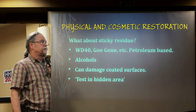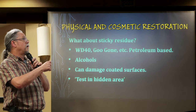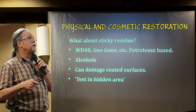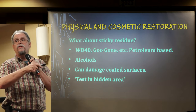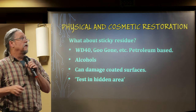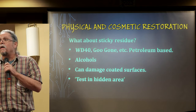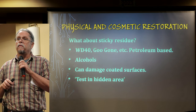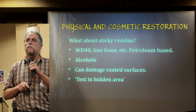For sticky residue, there are several ways to clean it. Old standbys like WD-40, or specific products like Goo Gone. I find petroleum-based products like these usually work and are the safest for a wide variety of substrates. Alcohol works great for many things too, but you can have problems on some painted surfaces. I found out the hard way that the silver paint that many old computing devices use does not play well with alcohol.